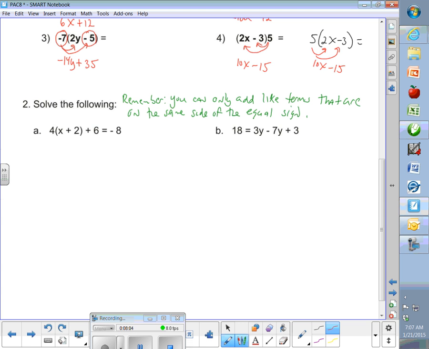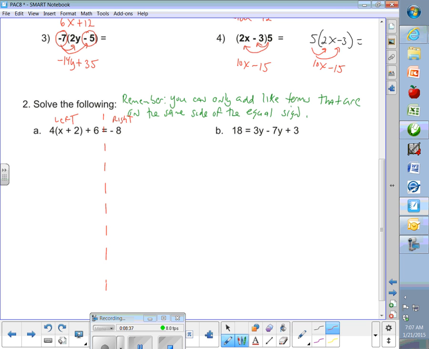The smartest method of solving equations is to maintain a left side and a right side, right? You got the equal sign there. You got the left side of the equal sign. You got the right side of the equal sign. Now remember, we can only add like terms on the same side. All right. I also taught you to only use one equal sign per line, and I also taught you to do your work below. That's the most efficient way to solve equations. All right. So let's go through.